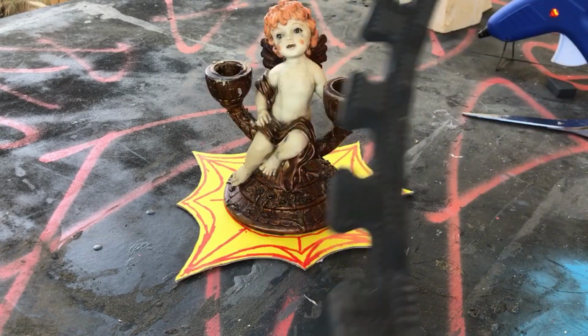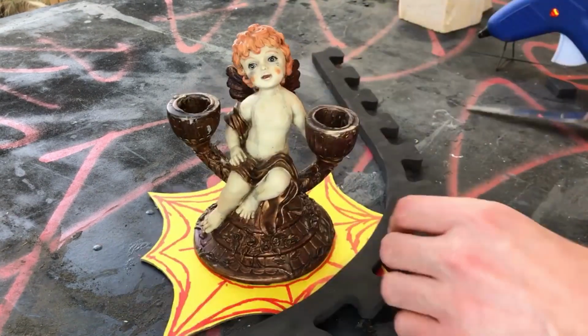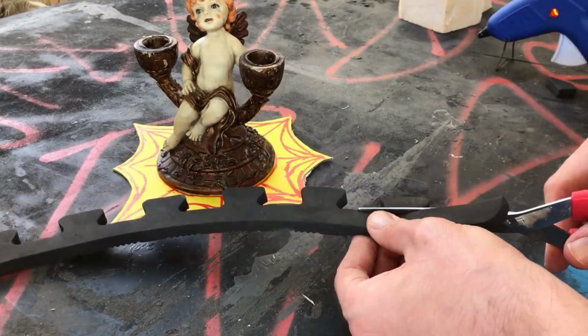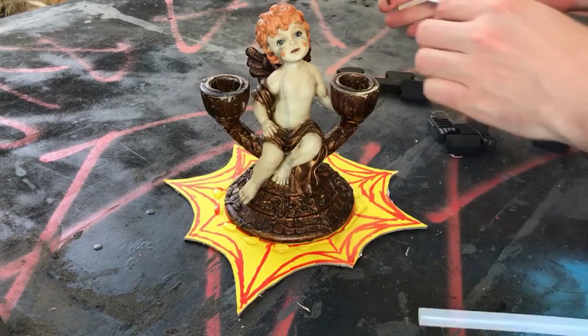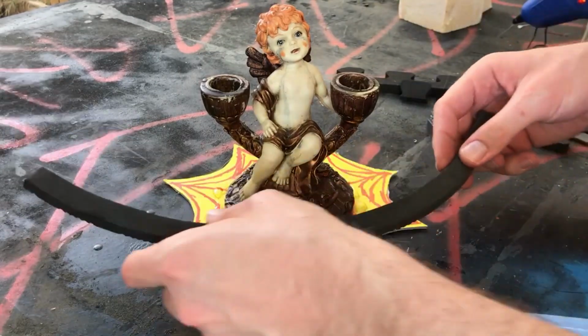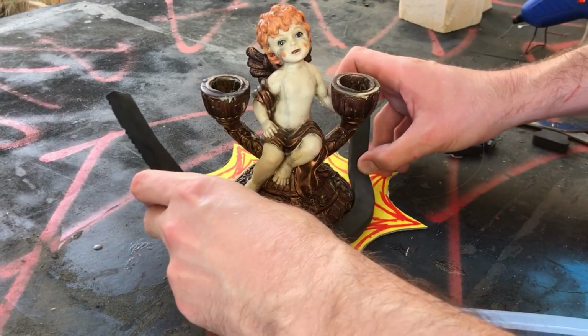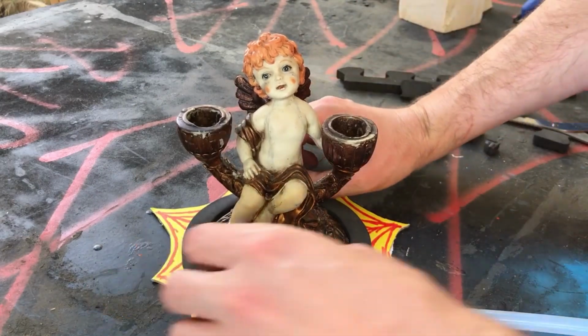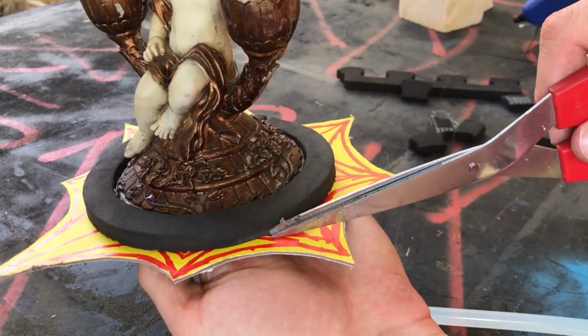Okay, so now I've grabbed myself an edge piece from one of those EVA foam gym mats that you've probably seen me use in my other videos, and I'm just cutting off the teeth. I'm then going to wrap this around the base of the statue, and this is just going to add a bit of filler for the lava, so it's going to create the illusion it's a bit more deep than it actually is.